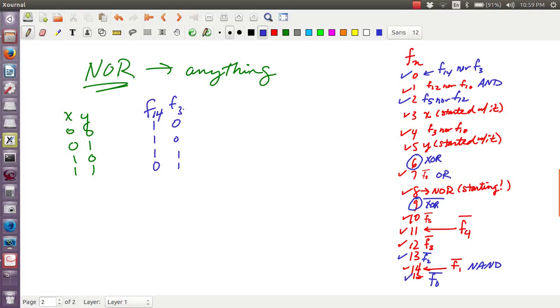There we go. Alright, we still don't know how to do exclusive OR. I still think we have to use NAND as part of it. So I'm going to try with F14 again, and try combining it with something else. Maybe, oh, let's try it with F8, see if that does anything.